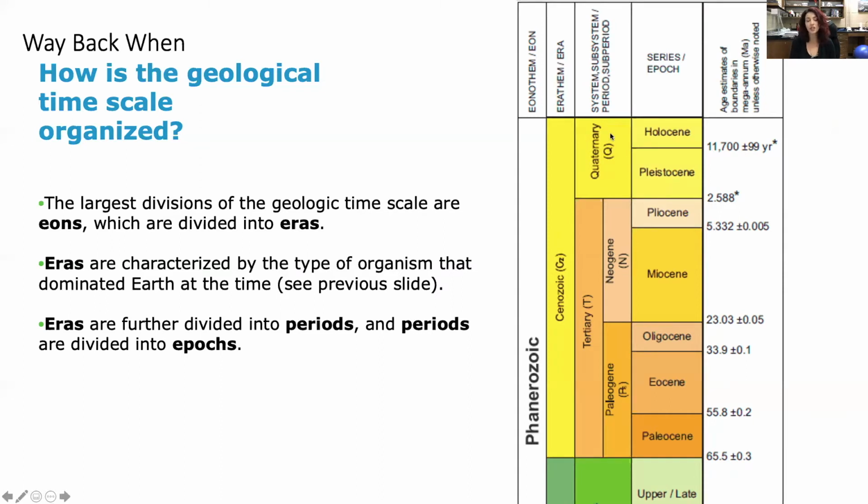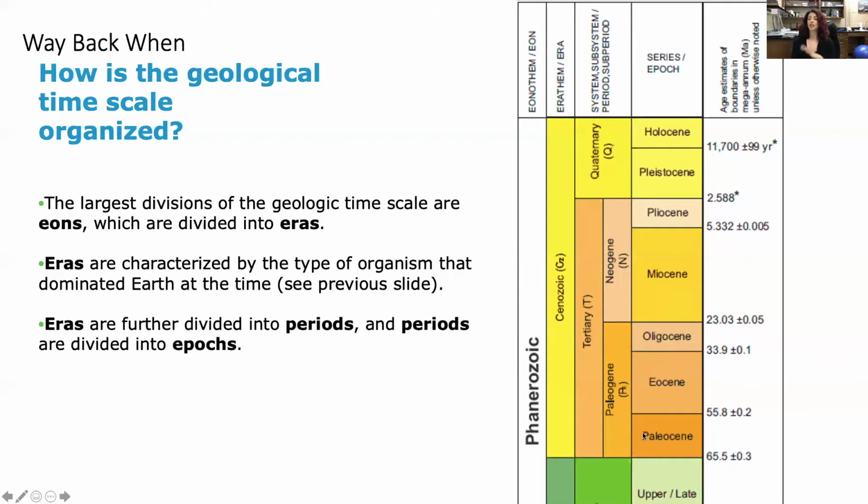And those periods are then divided into epochs. I think that's how geologists say it. I want to say epochs, but it's epochs. So in the Tertiary period, for example, we have also the Neogene and the Paleogene period, which is a strange example. But geologists like to rename things all of the time, so we'll just leave it to them. But in the Paleogene period, we also have the Oligocene epoch, the Eocene epoch, and the Paleocene epoch.